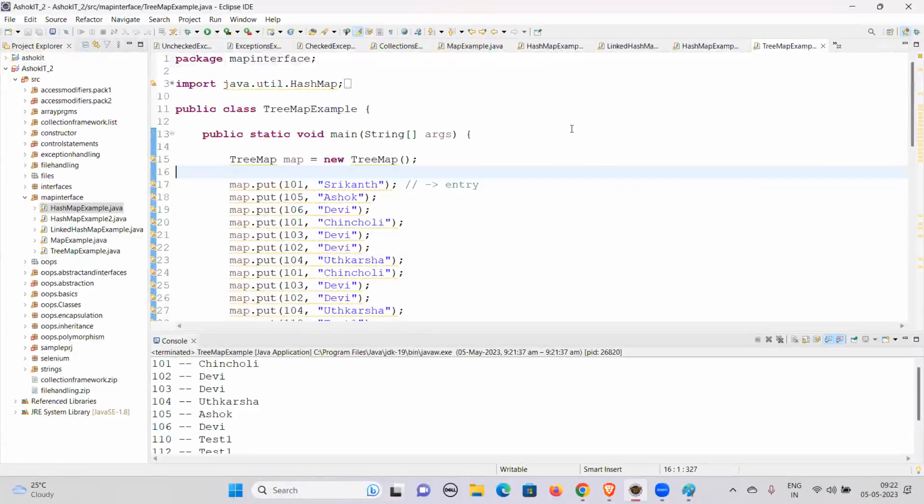In the case of HashMap, if you are not bothered about insertion order, and you don't want duplicates, and null keys are not allowed except only one null key, and everything is non-synchronized and its performance is faster, you can go with HashMap. If you are bothered about insertion order and you don't want duplicate keys, you can go with LinkedHashMap. TreeMap is for when you want the keys in proper ascending order and no duplicates; then you can go with TreeMap.